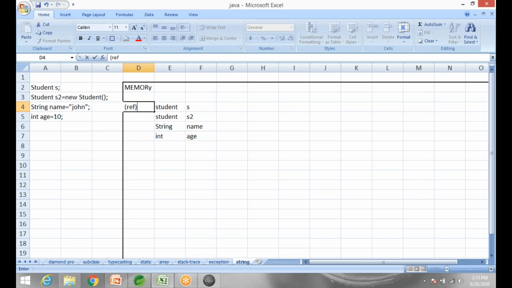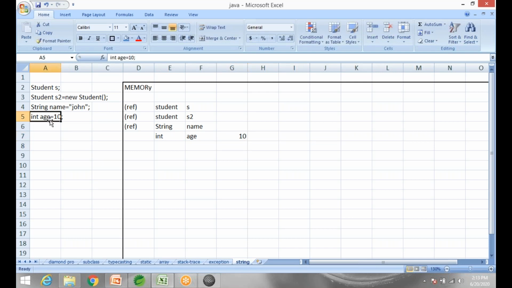They point to the memory. These actually don't have any specific value. They are references to an address in the memory. These three we call references. Objects are called references. Primitive data types are not called references because they don't point to any location in the memory. It literally holds the value that you assign.